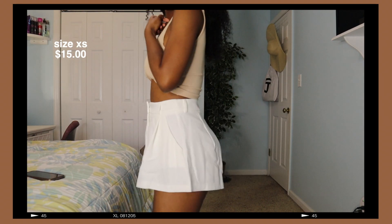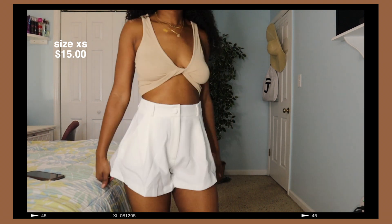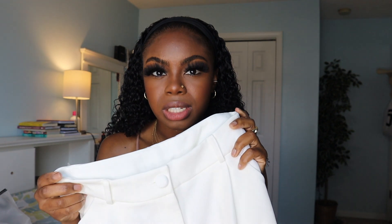Next, I have these really cute white shorts. The material is very much like the green pants that I was showing earlier, but these are super cute and they are wide, as you can see. I feel like this is a cute piece to have in your closet, or pair a bandeau top with this. I got this in an extra small, and I'm thankful because I feel like if I got a small, it would have been way too big and would have looked funny.